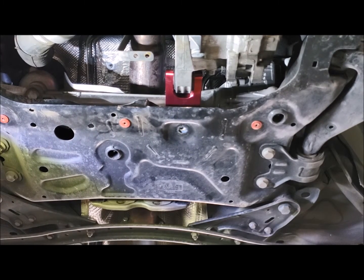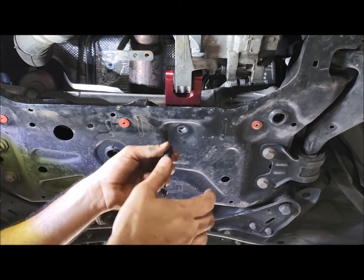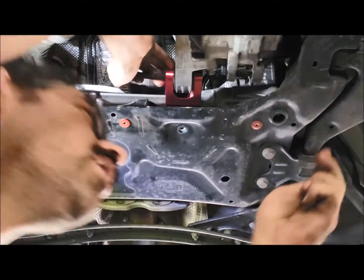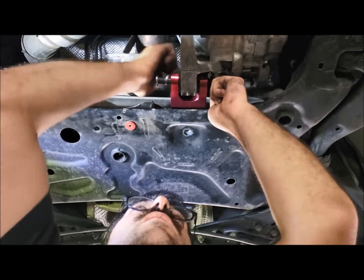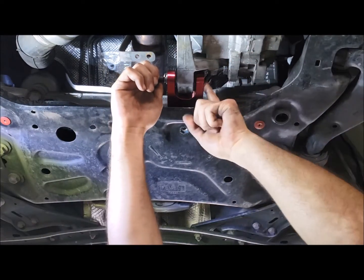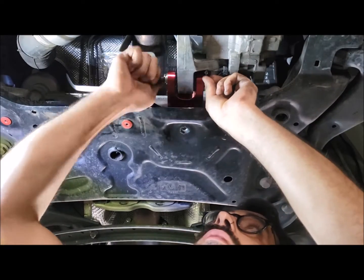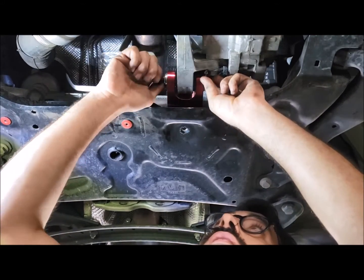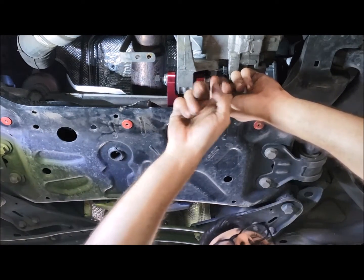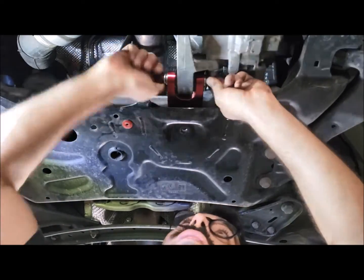You want to have a spring washer on the end of the bolt first, then a flat washer. And you're going to come through. Now, as you can see, this bolt head here is really, really close. So we actually want to wind the bolt through slightly, just enough to get our washer on. And then we're going to start putting our nut on. So this nut actually stops against this bolt. So you just want to hold it slightly, and you want to then tighten it with the bolt.